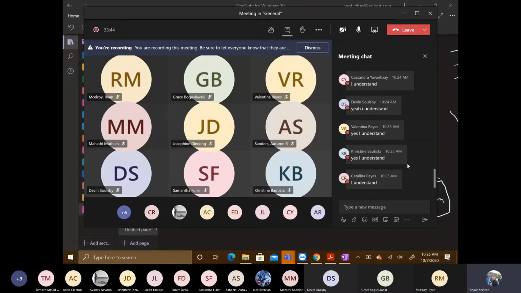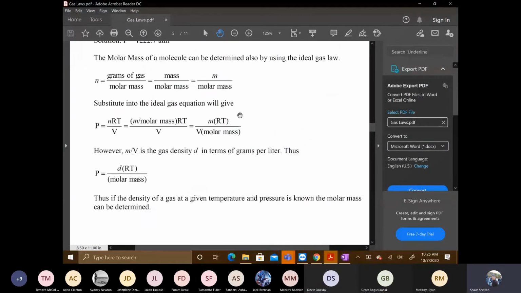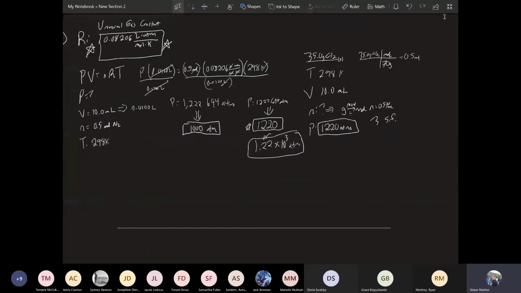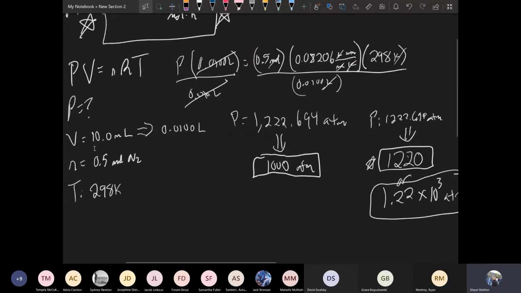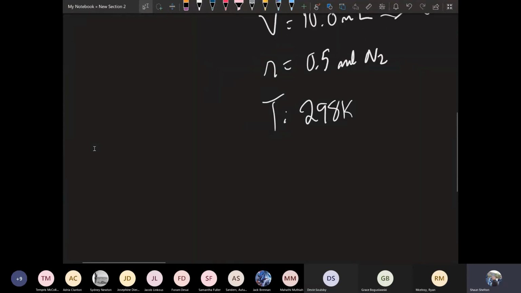All right, moving forward, we have these other 2 equations to work with. This is still dealing with the ideal gas law. With the ideal gas law, you can also focus on density and molar mass of a gas. In fact, one of our experiments is going to be calculating and determining the molar mass of an unknown gas. That's something we're going to do a little bit later down the road, not too far away. For now, let's look at the gas law again.